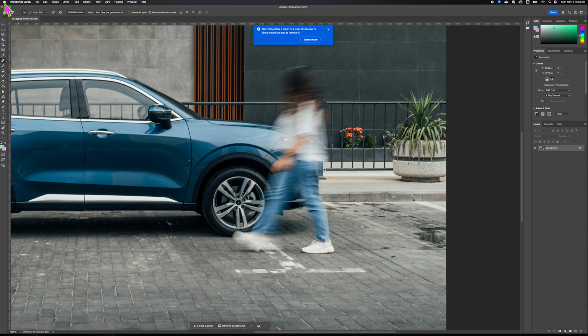All right, so you can see that we've got a lot of controls up here, plus and minus, different kinds of controls for the brush itself. Then you should see this little panel called Find Distractions.